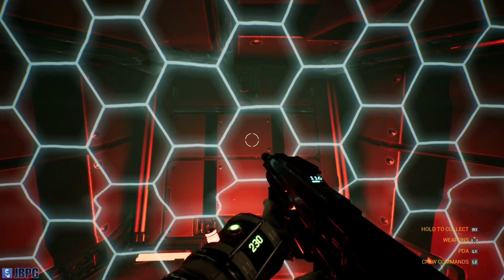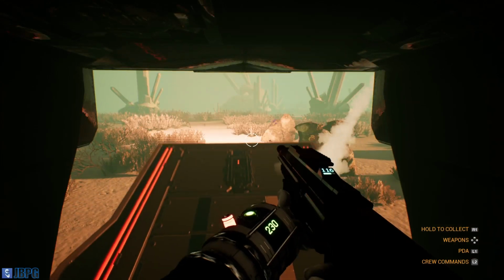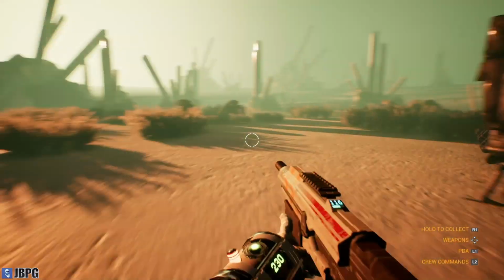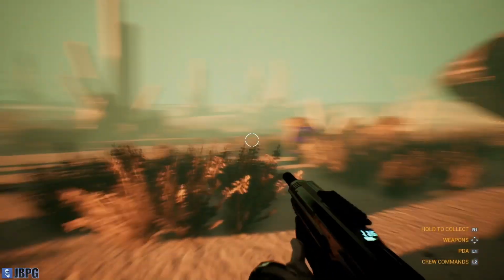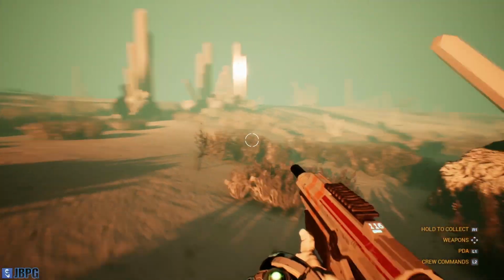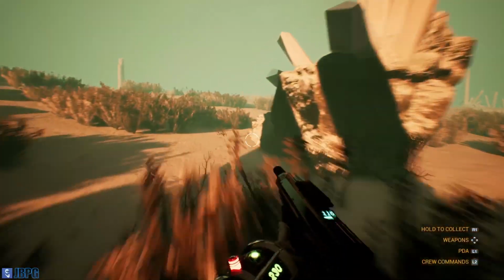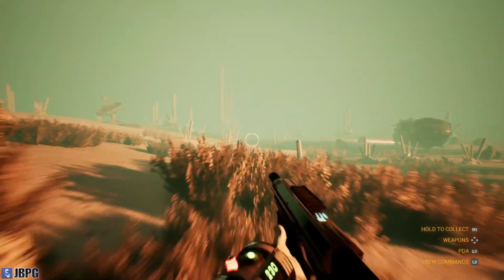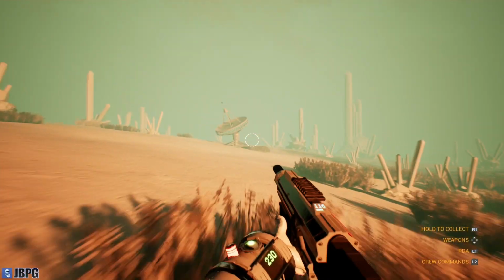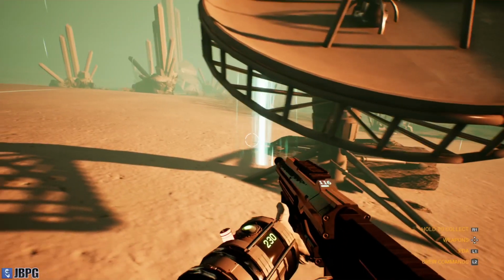We are going looking for another site. Please, please be something really useful. Big crystal formations. Just looking to see if there's a monolith. I don't see a monolith yet. Although it is a little bit hard to distinguish the monoliths. Now there we go. There's our site, this radar dish here. Accessing archives.